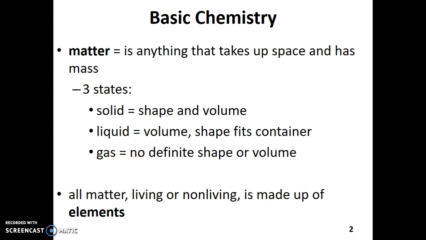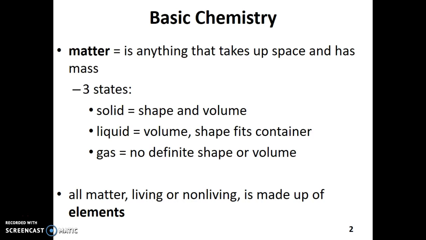As a liquid, it is liquid at room temperature. And it has a volume, but it doesn't have a specific shape. Whatever it's in is going to be its shape. And as a gas, it doesn't have a shape or a volume. And so water as a gas would be like water vapor. So when it gets superheated, it evaporates.